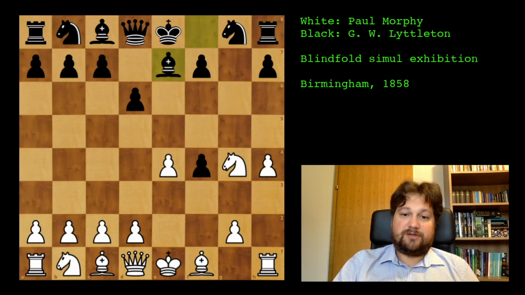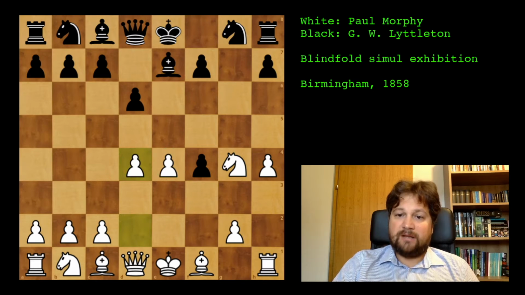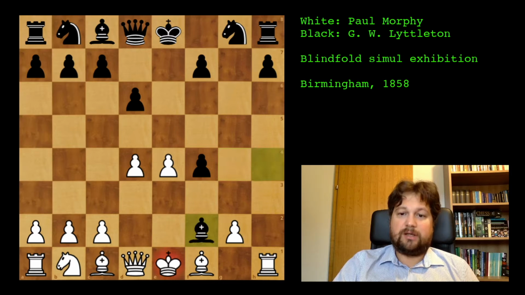Morphy ignores this threat because he probably thought that it was not such a big threat, and he just played d4, now grabbing the center for himself. And black continued with his plan, so he took on h4 with check. White blocked the check by playing knight to f2, bishop took f2 check, and the king took back f2.